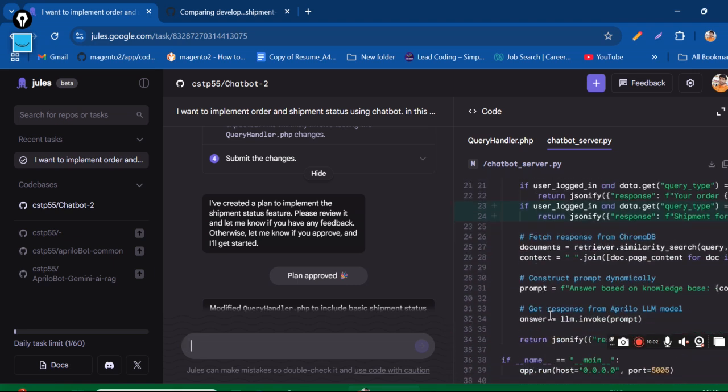So basically this is too good and helps others also. They can learn using these tools. Also, there is a free limit of 60 tasks per day. You can work daily using Jules. Spend 1 or 2 hours daily on your current project using this, and you can create any open source project, or create your own things that you want to create using this.